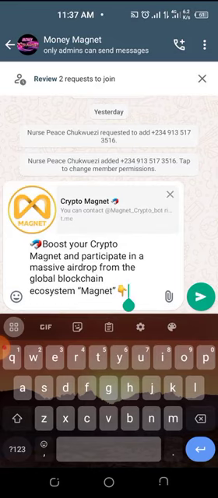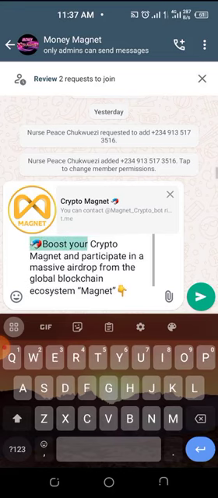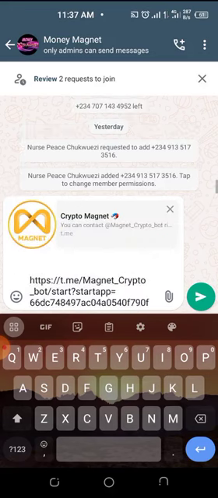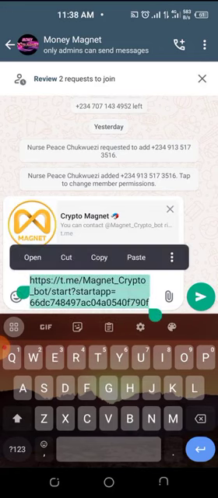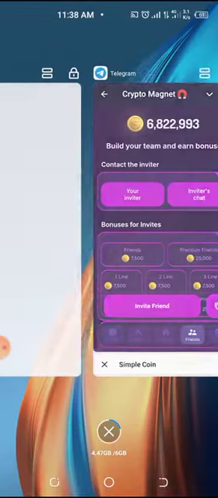"Boost your crypto Magnet and participate in a massive airdrop." We can remove that. We don't need all that long thing now. We only need the code. So we can remove this, and what is left is your referral code. You just copy that referral code and take it to that place and paste.